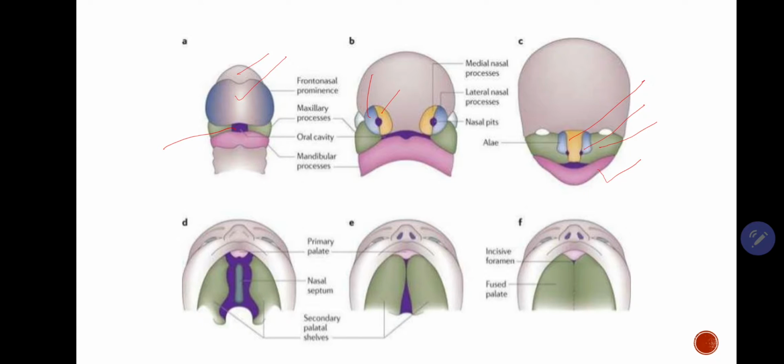So coming to the fourth picture, this in turn shows the development of the palate. You can see 2 halves, left side and the right side halves, they unite with each other in the midline. That is nothing but your mid-palate and raphe, and the pink color portion over here is nothing but your premaxilla. And the central dot which is present over here is nothing but your incisal foramen. The premaxilla develops from the frontonasal process, and the rest of the 2 halves, the green color portion, were developed from the maxillary process. These color codings are mostly given in order to differentiate each and every structure, and in order to know from which structure these are developed properly.